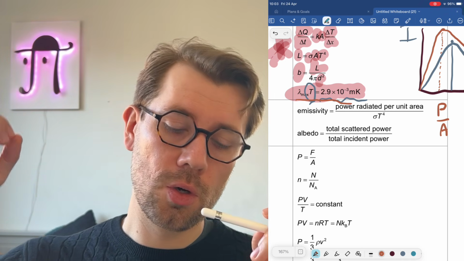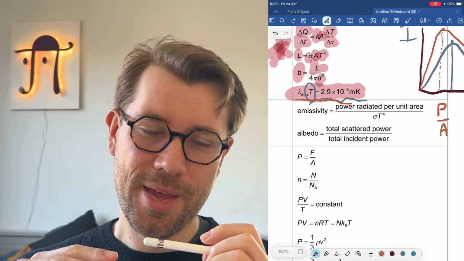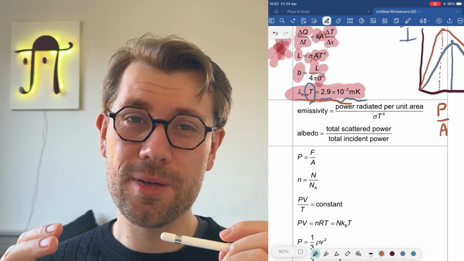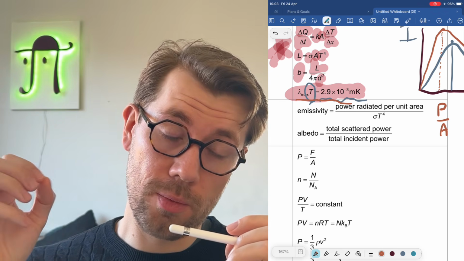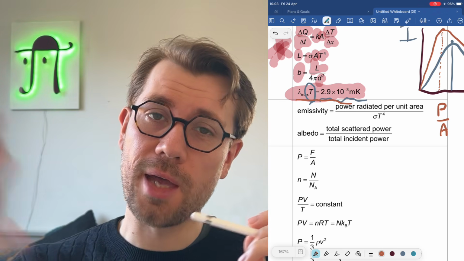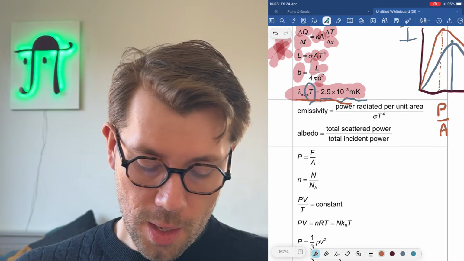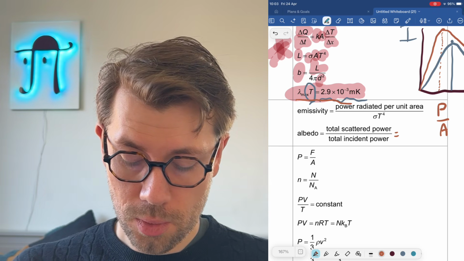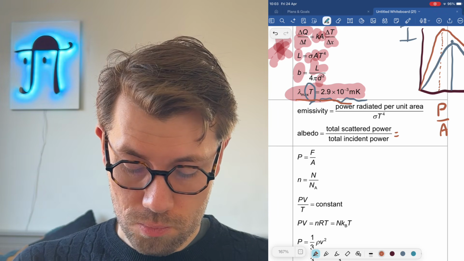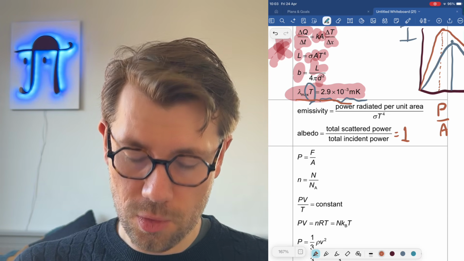So if you've got your sunlight shining down on your polar bear and you want to find its albedo, you need to figure out how much of that incident sunlight, the power we start off with, is scattered / reflected by the polar bear. And again, this is going to be some value, 1 being the greatest and 0 being the lowest.